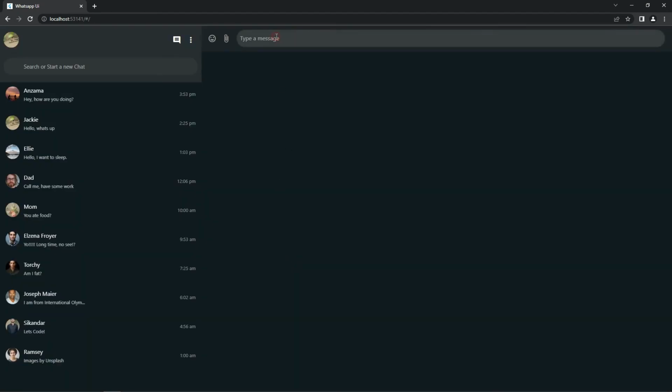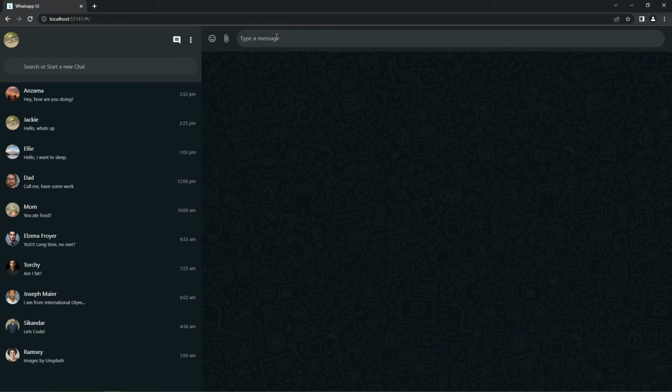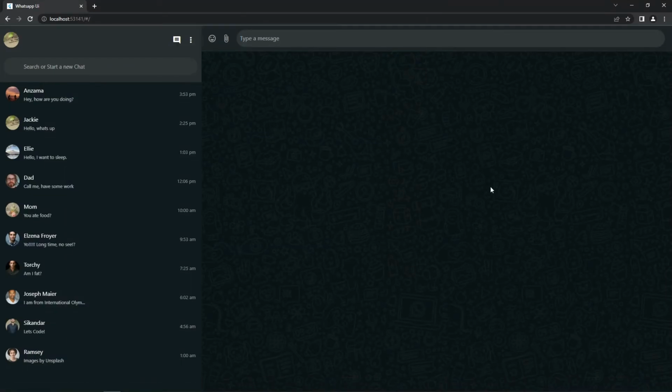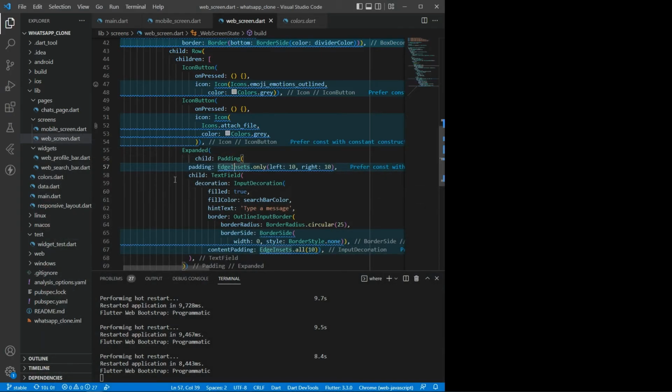and you can see that okay, so it's just looking like the WhatsApp, the real WhatsApp. Okay, but it should be down here, not down, not up there. So we'll just set it. The next thing we want over here is that we want to provide the messages over here, and as well as in the previous thing, in the mobile version, we also didn't provide the messages screen where the user can message each other.